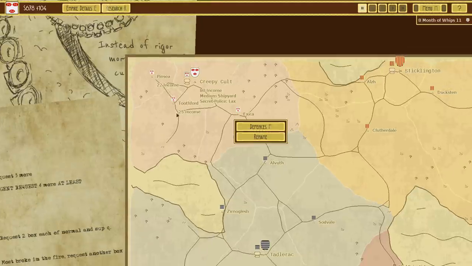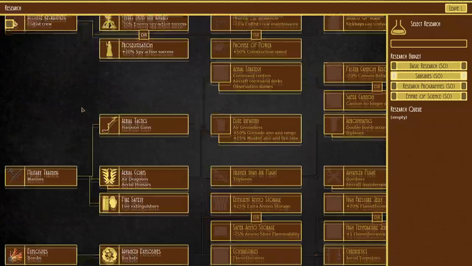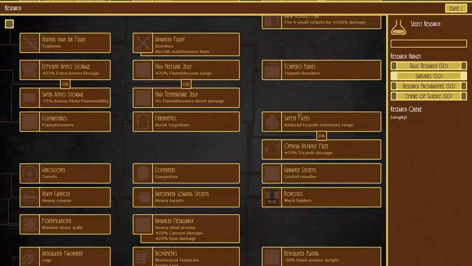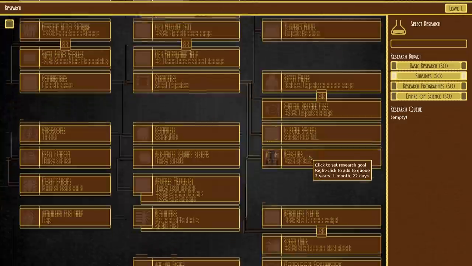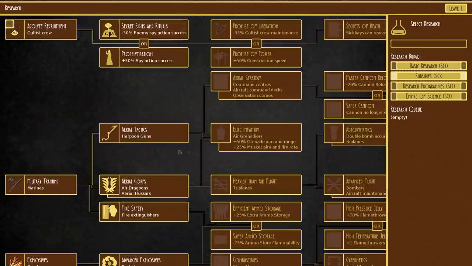Well, obviously, we need to make our own craft very soon, but first, let's get into the research, and whoa, I forgot how much stuff there is here. So we get things like rockets, flamethrowers, aerial torpedoes, and then we have all the better stuff at the end. Guided missiles! Mech spiders, but seriously, guided missiles, that's pretty cool. Shaped hulls, but what I really want to see is our cult stuff.